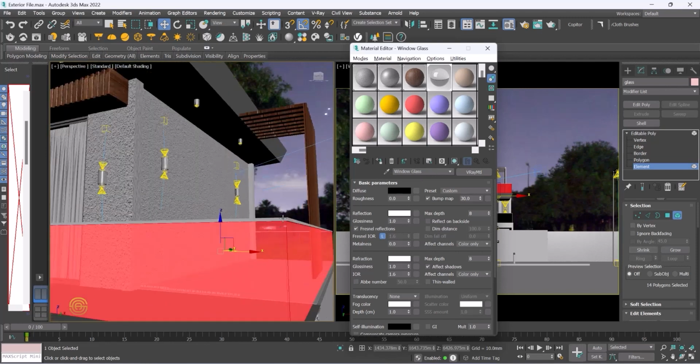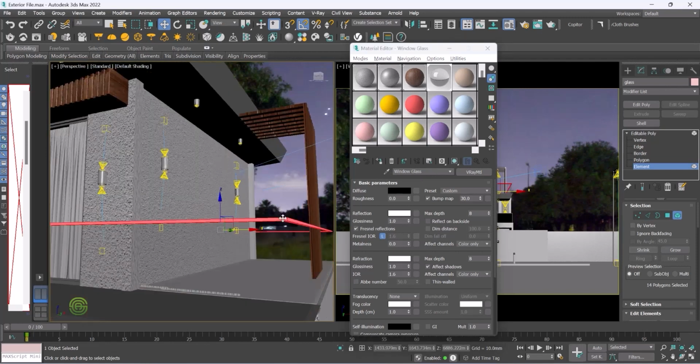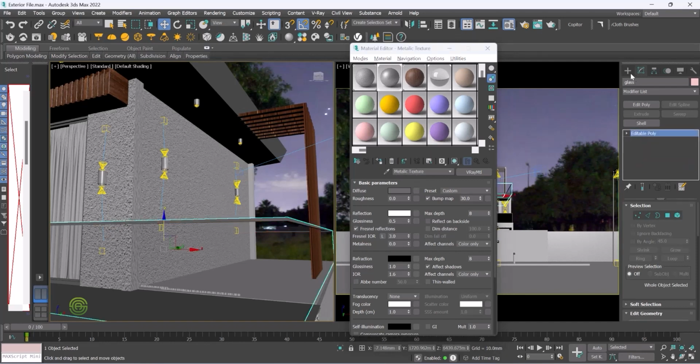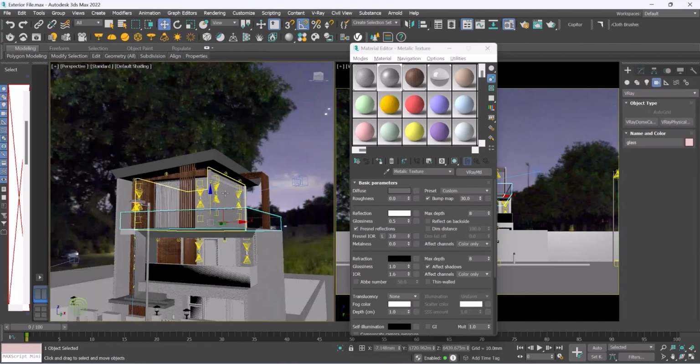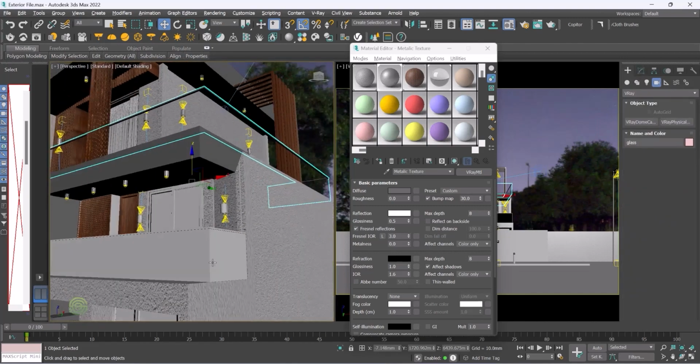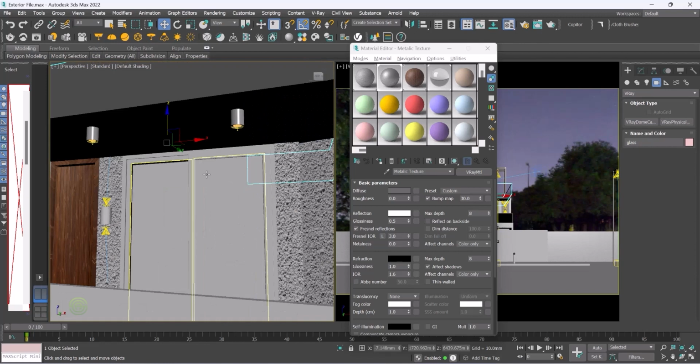And then you can select this element separately, just this element, and click on the metallic texture and just select assign material to the selection. Now come out of this and then select this window.